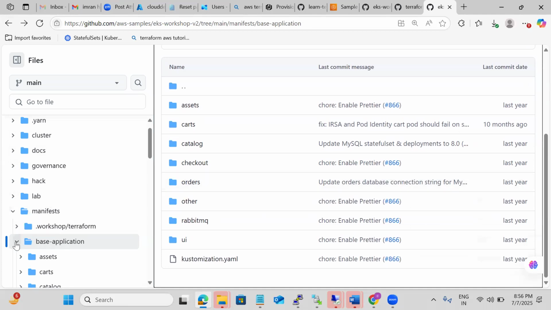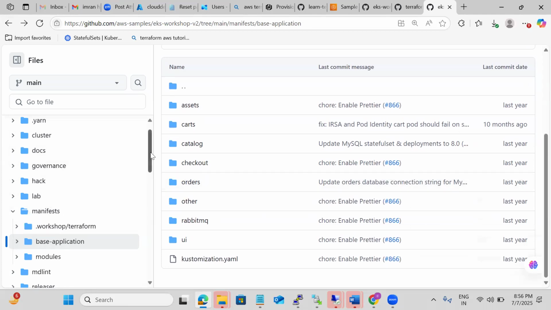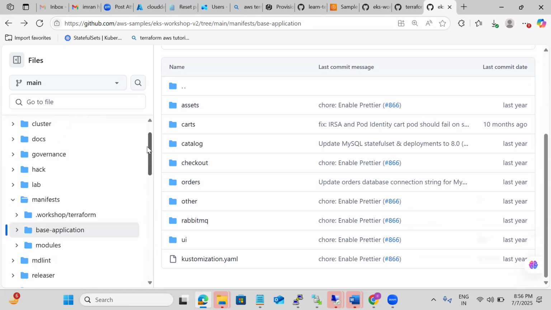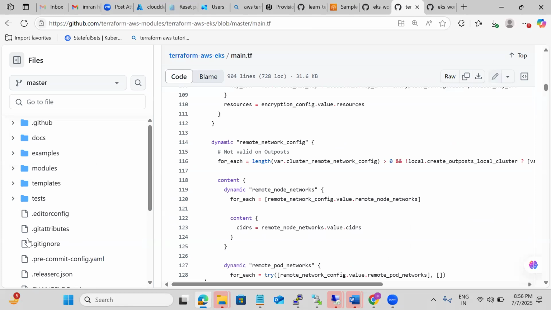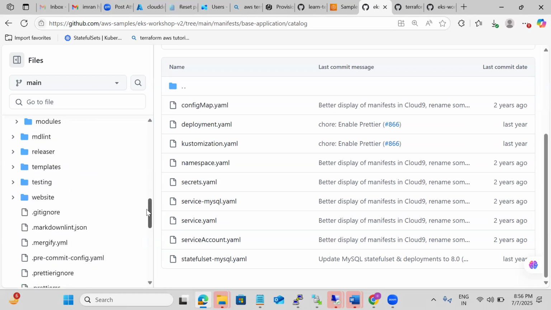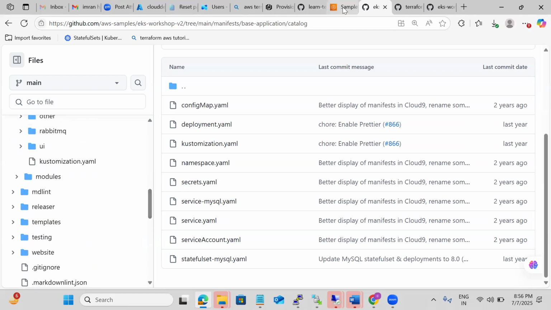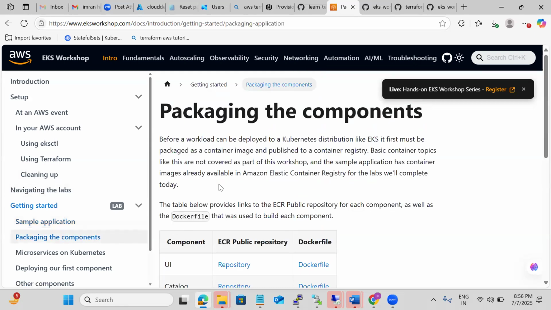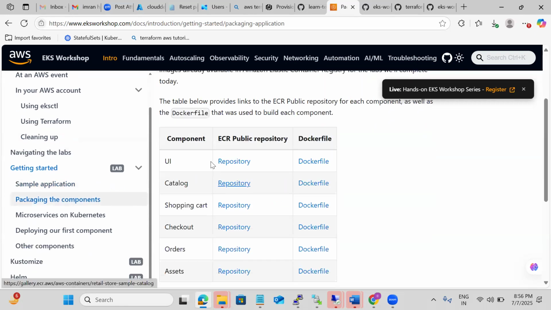And in order to deploy these all in bulk, we have one option, that is Kustomize. If you come to this EKS workshop itself, you can see how the packaging can be done, and they have the Dockerfile for each microservice.